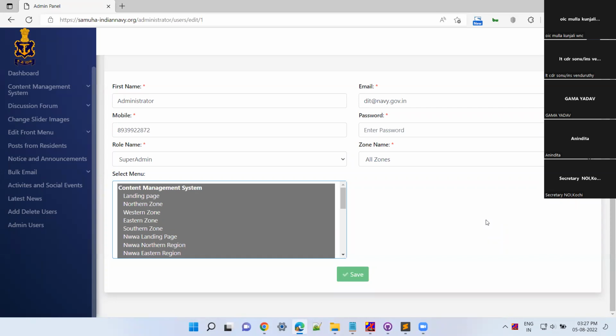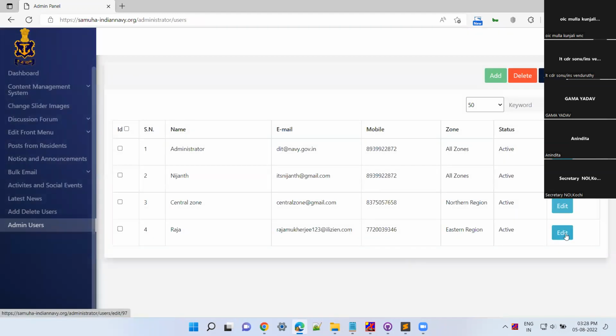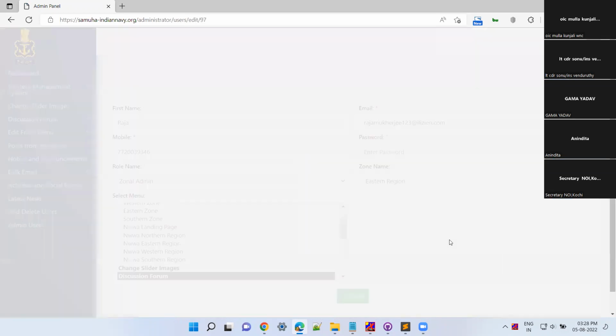Sir, I'll just explain a little further. Like you saw, we were trying to edit the role for Eastern Region Zonal Admin, right? There were certain pages which we had selected and given rights to. Now it is possible for anybody else to also come in as Eastern Region Admin, and the rights of what all they can change can be set. So you can have 2 or 3 different admins having different roles. You can have somebody having rights only on the content of certain pages. You can have somebody who will finally be approving, but if there is no flow as such, once everyone becomes a zonal admin, the rights are the same.